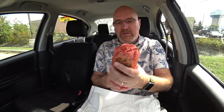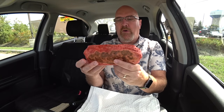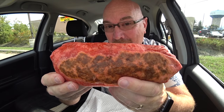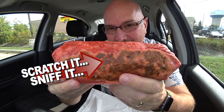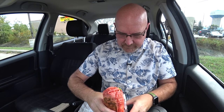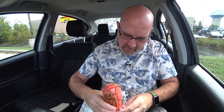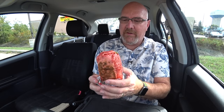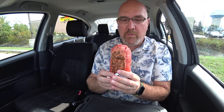Oh my gosh, this is so big and so heavy. Check that out. All right — scratch it, sniff it, the rest is mine. It smells so good. I'm going to try to keep it somewhat in the wrapper, just like this. This is the way you would kind of normally eat it. I like taking it out just to show you guys. I have all the windows open almost all the way.